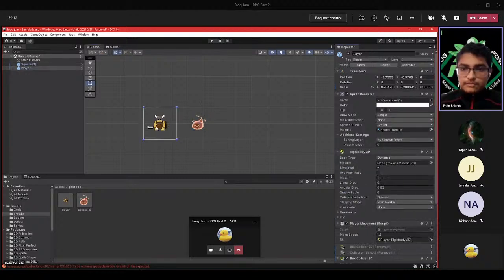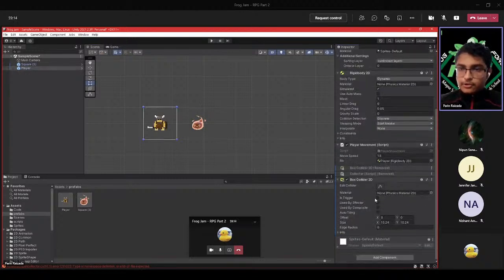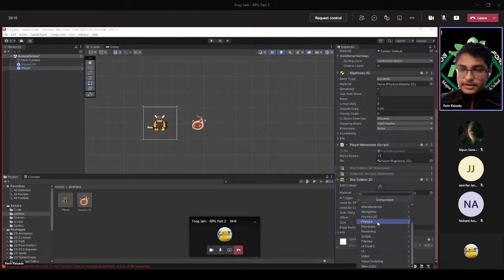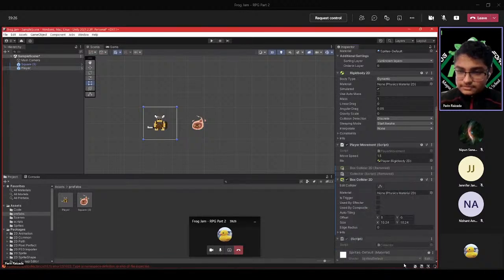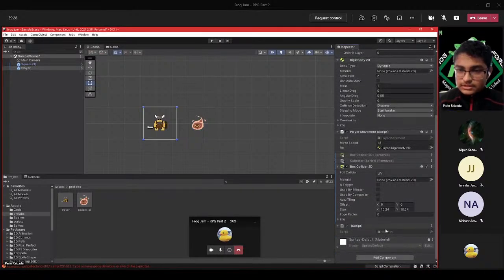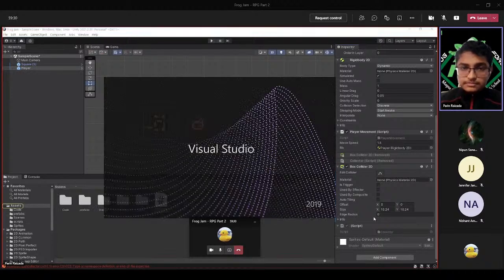All right, so the first piece of code that we're going to write is going to be our selector script. So let me just call it selector. And let me open it.